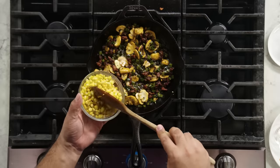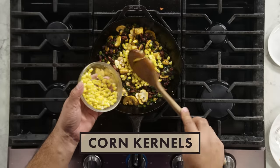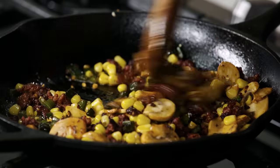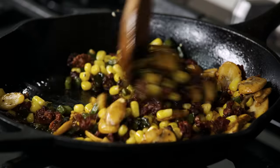But wait, there is more — elote, sweet corn. This is already cooked. When you eat the queso fundido bite, I want that corn to explode in your mouth and give you that sweetness. So you have that crispiness from the chorizo, and then the explosion of the corn in your mouth, and the saltiness and spiciness from the peppers and the mushrooms. It's just la crème de la crème.